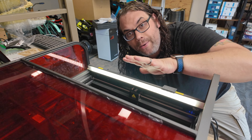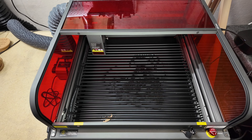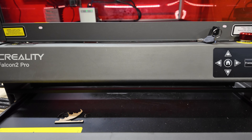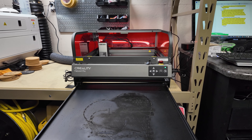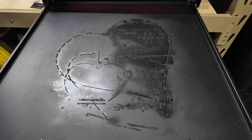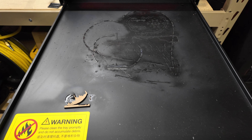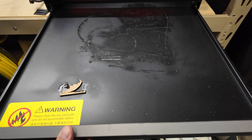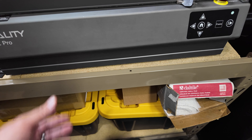The build area is 400 by 400 mm, which is a pretty good size for a diode machine like this. It has a pull-out waste tray that catches all the debris from your cuts and lets you throw it straight in the garbage. This is way better than letting it fall on the table underneath the laser, and you don't even need a spoil board because this will protect your countertop from the laser beam itself. Just be sure to empty it often, because any material left inside could catch fire.